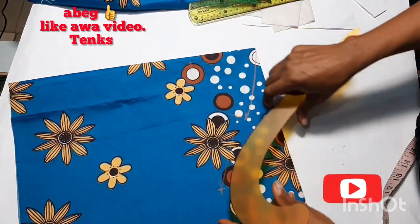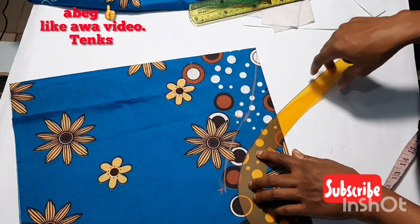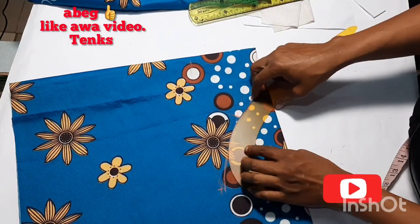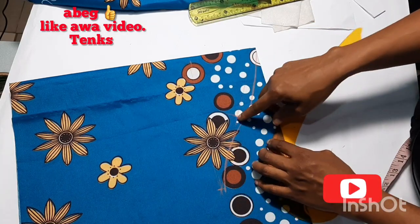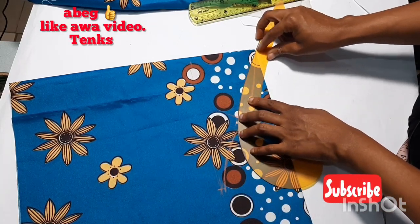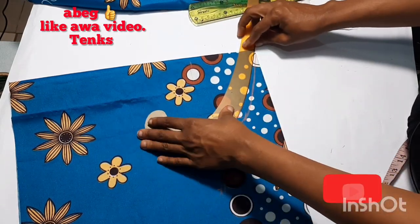To here like this. Then use this side to connect them to here like this. So this one now will be the back armhole. Then you go come for this back side. So you go also come for this back side. Just connect them back to this point.